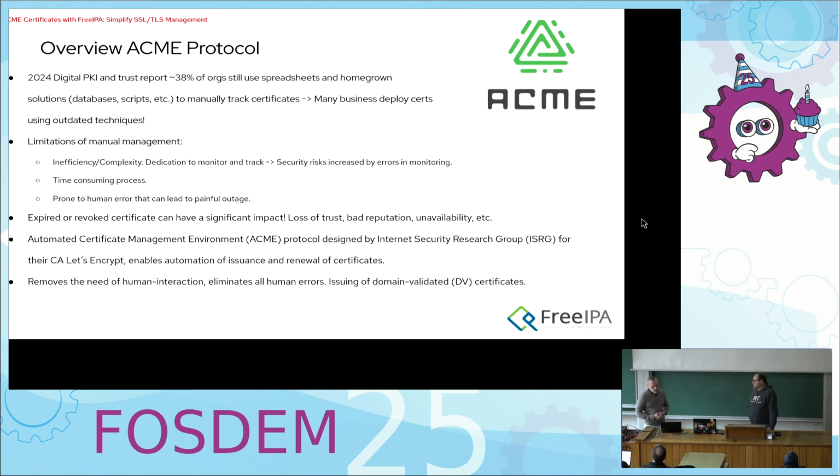Expired certificates can have significant impact, and ACME comes to help to solve all these problems. ACME was designed by Internet Security Research Group for their free CA that it's Let's Encrypt, and it's enabling the automation of issuance and renewal of certificates. It also removes the need of any kind of human interaction and all the human errors that can be introduced.